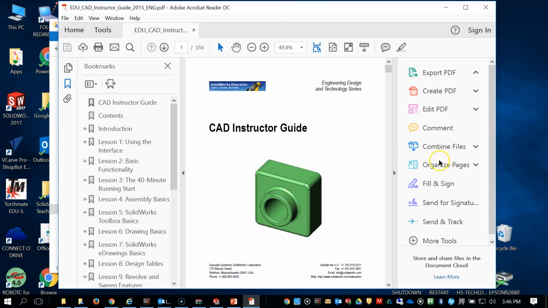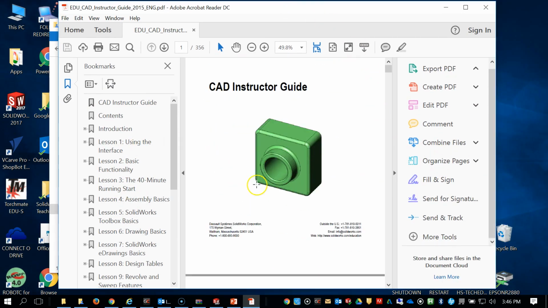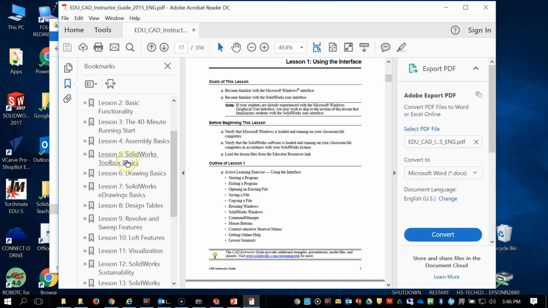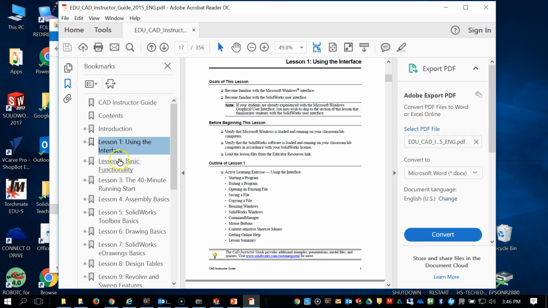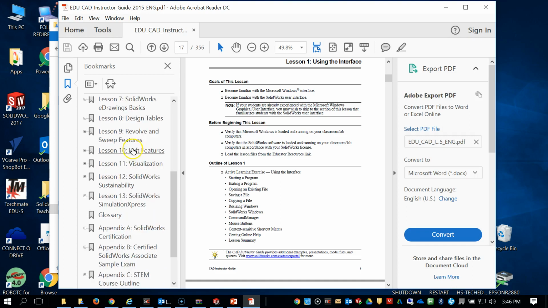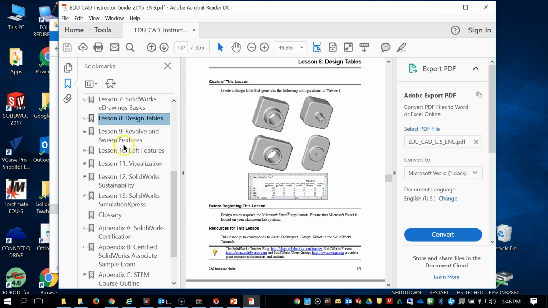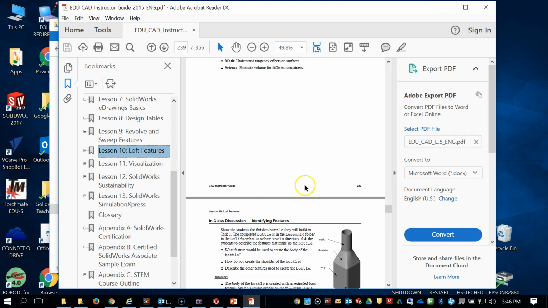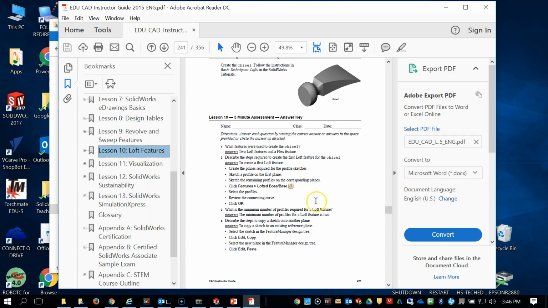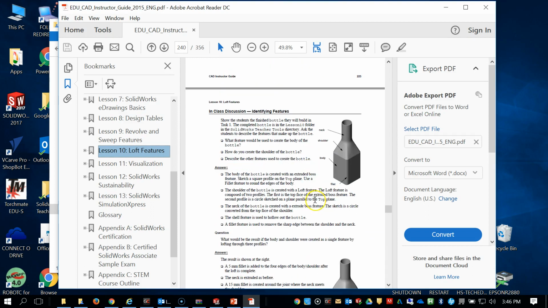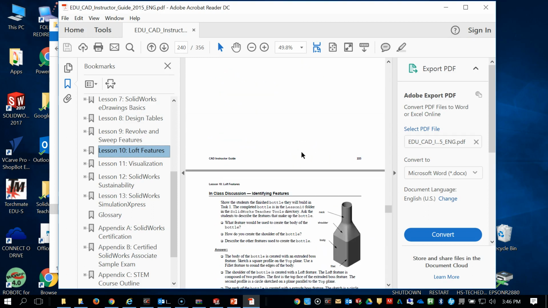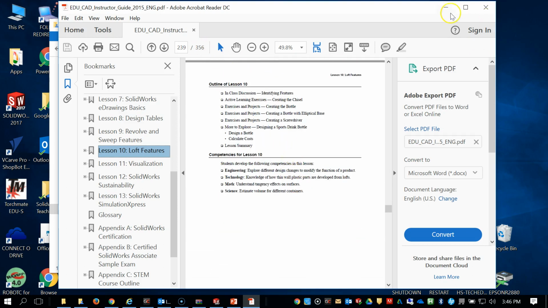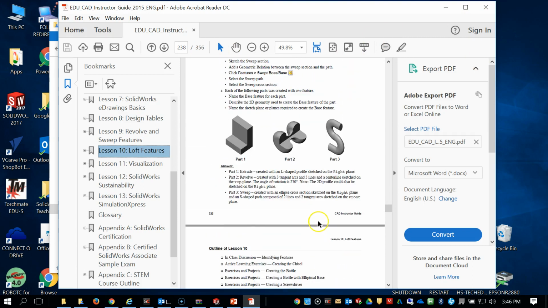this is essentially a PDF textbook which will take you through each of these lessons, starting with the user interface, getting started with basic drawing, basic assemblies, and there are some real nice lessons built into this with questions and so forth for students if you choose to use the questions. There are supplement activities built into this document. So you can get started teaching SolidWorks without any textbooks at all, just using the instructor's guide along with the models. And I recommend that's a great place to start.